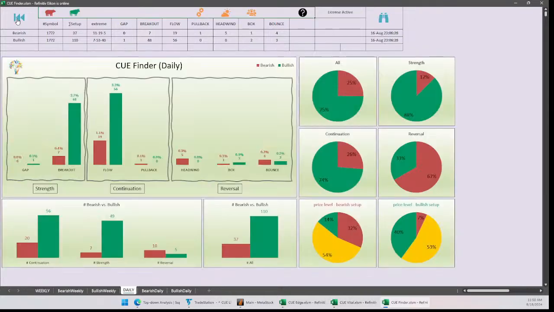What about the daily technical breadth? That is also bullish other than reversals, but the absolute number of reversals are very low. So we have to say that if at all we are going to do swing trading now, it has to be in the long direction and looking at the weekly headwind, probably in stocks that are at a lower price level.